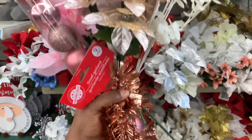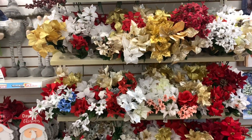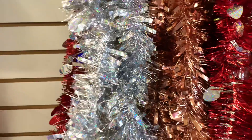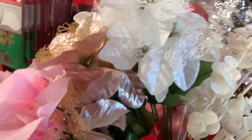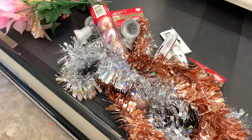Right now I'm at Dollar Tree and this is the stuff I found — they have a really good selection of flowers if you're one of those extravagant gals who needs to make their tree really crazy. We're going to do some Christmas activities together, guys. I'm kind of having a problem because I don't know whether I want to get this silver or this rose gold to go with the pink frosty gold thing. I wish y'all were here in real life to help me because this is kind of hard.